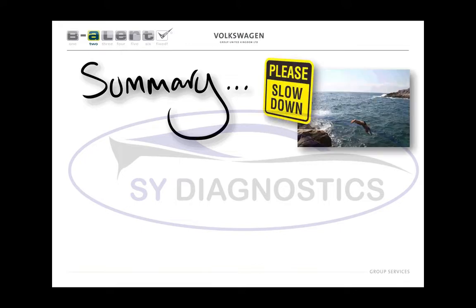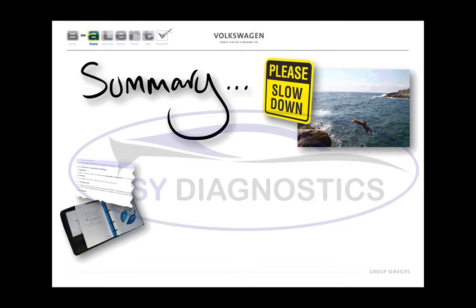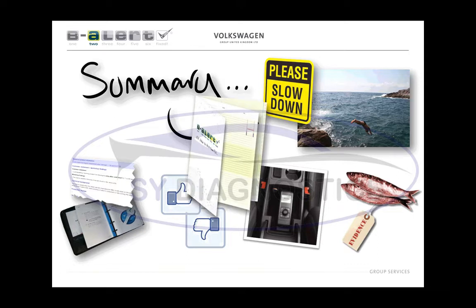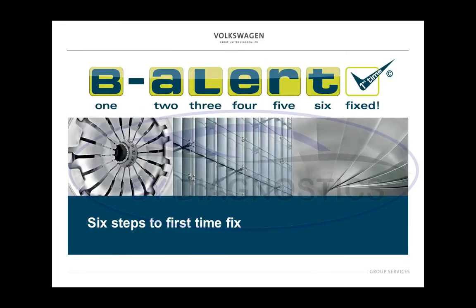In summary: slow down, don't dive straight in. Experience tells us that missing step two is a common reason for struggling to diagnose a complaint. Validate whether it's actually a fault and not a feature, and ensure it's not already a known issue — it's embarrassing to find a TPI after two hours of diagnosis. Categorize evidence into piles of what is and what is not, to make common denominators obvious. Analyze the change point to see if it coincides with something else like an accessory being fitted or an accident repair. Watch out for red herrings — concentrate on fixing one fault, and you may find they're all fixed. The B-ALERT notepads are available to help you out.